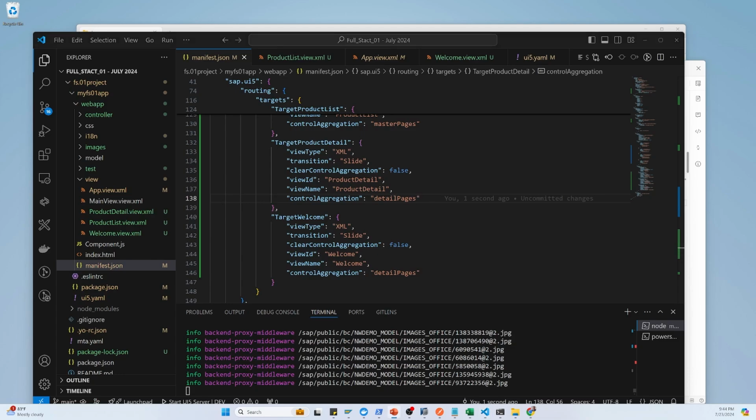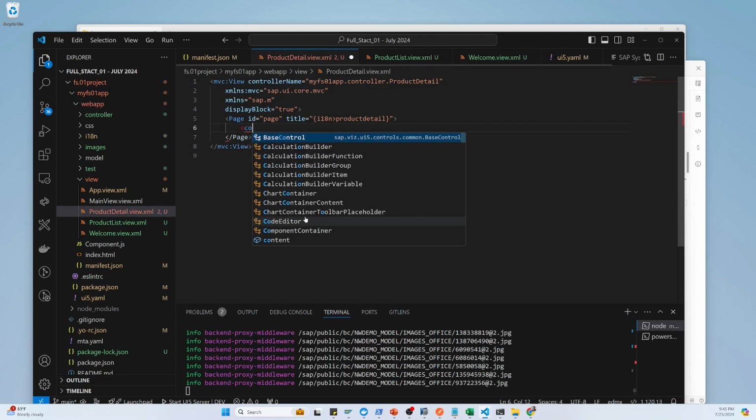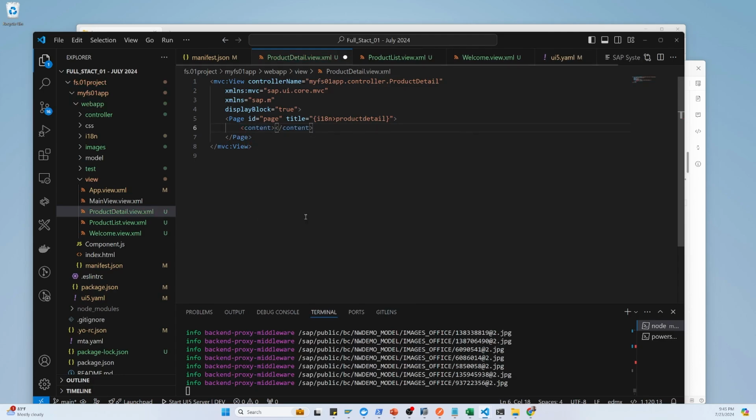Now we have to set up our detail page. So now what we will do in the detail page, let me add the content.